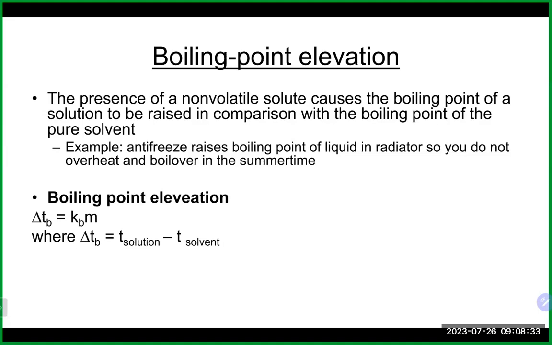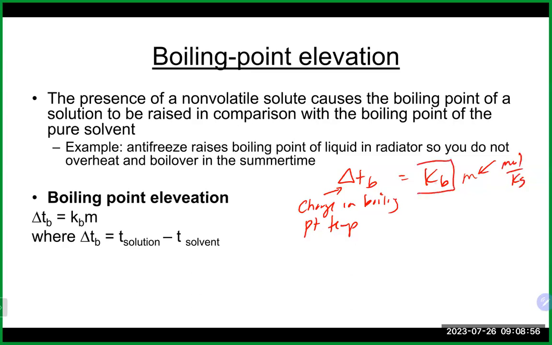And we have an equation that is pretty similar to the freezing point. They are pretty much the same formula. This is the change in boiling point temperature. So that is the change in boiling point temperature is equal to Kb times M. Once again, M is our molality, which is our moles per kilogram. And Kb is a constant and is referred to as the boiling point constant. And it is also specific for the solvent. So once again, when you go to the table, you would look it up specifically for the solvent.